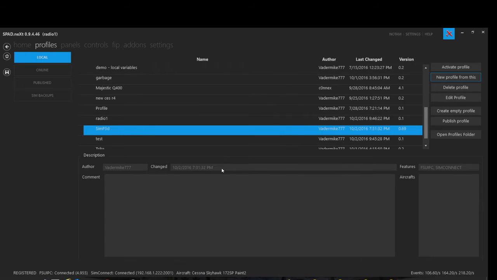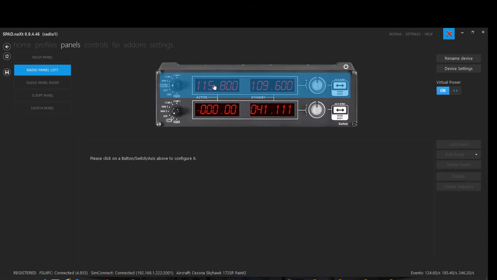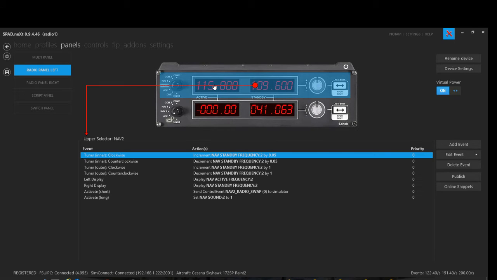Okay. So the quickest way to import the settings that you saw in my previous video is to use the online snippets, and we'll just import the whole Radio 1 into Radio 1 and the whole Radio 2 into Radio 2. So what we're going to first do is let's go into the Radio 1 profile. And you see it's Radio 1 at the top, so we're already in there, which is great. Go to Panels. Just click on the radio panel here. Never mind about all this stuff in here. That's what I already have in there. And what we can do here is go to online snippets.